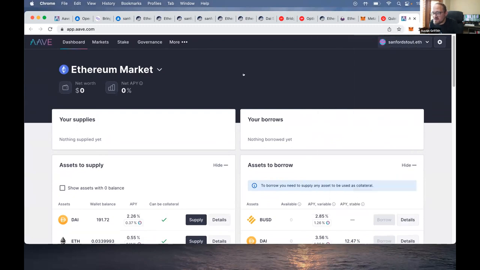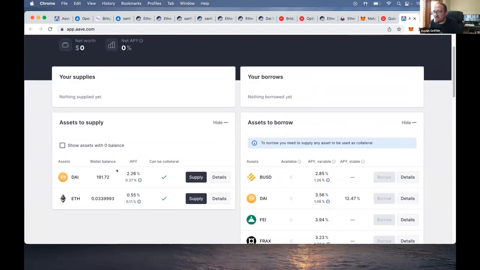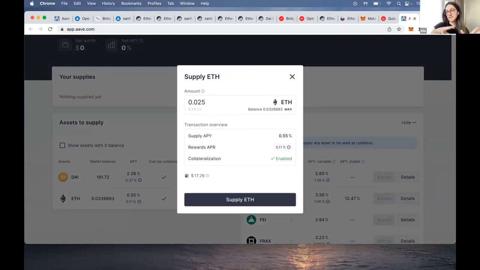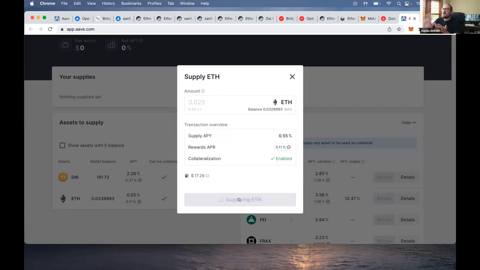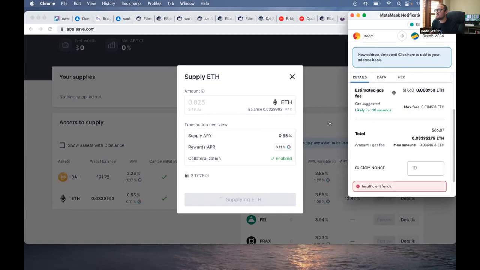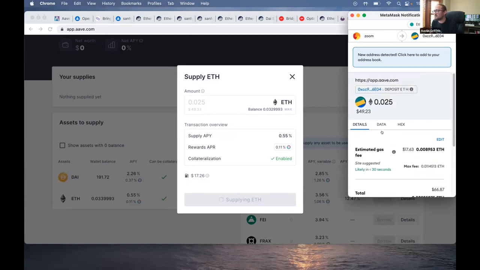So what we're going to do is put up collateral. So we have 0.03 ETH left, right? What if we were to supply 0.025? So we're going to give this money to the contract and take some money out, exactly as you take loans from a bank. We're going to lock up $50 of value as collateral, and that's all that's going to happen here. We're not going to take a loan yet. We're just making one transaction to basically lock this up as collateral, and it's going to give us back.